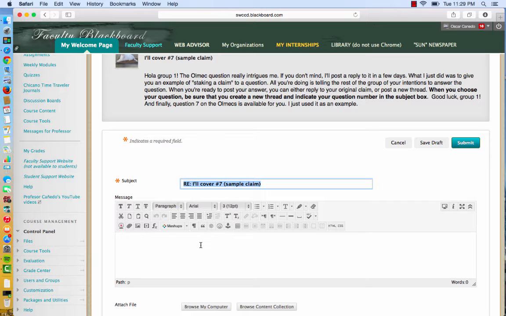And of course, there's a question about the Olmec. So I would say something to the effect that the mother culture idea for the Olmecs is definitely valuable, blah, blah, blah. The Olmecs had this, the Olmecs had that. They were pioneers in agriculture, monumental architecture. The early religious leaders became the foundation for political leadership, blah, blah, blah. You get the idea. So as I'm answering my question, I'm posting what's called my original comment. So again, original comment means that's the answer to your claim.